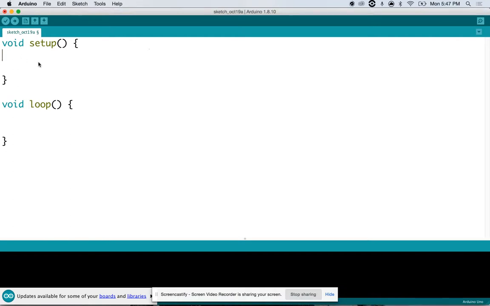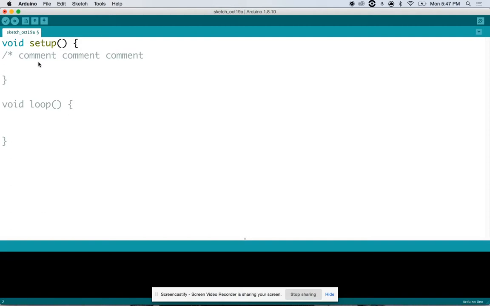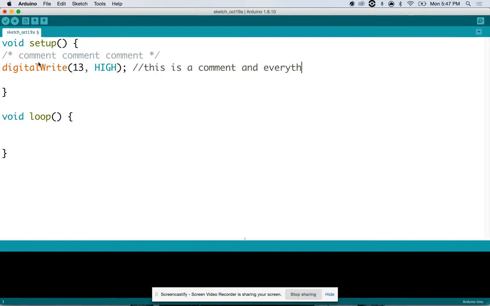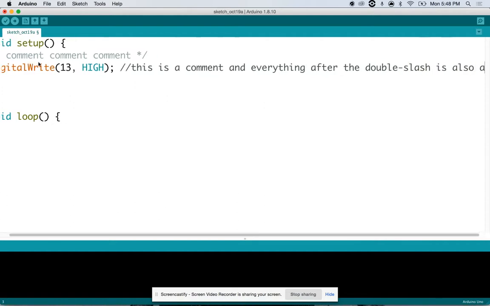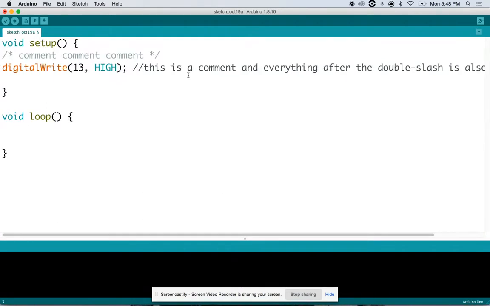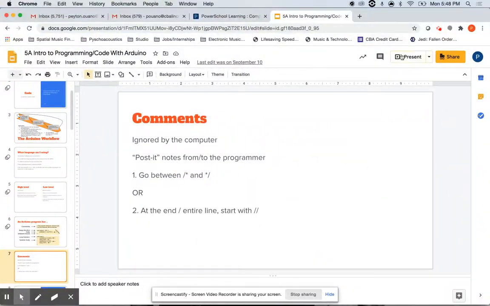One way I can write a comment is slash asterisk, and I'll say comment, and I end it with an asterisk and slash. I can also write code right here and put a slash. So this is a comment, and everything after the slash is also a comment. So there are two ways to write comments.